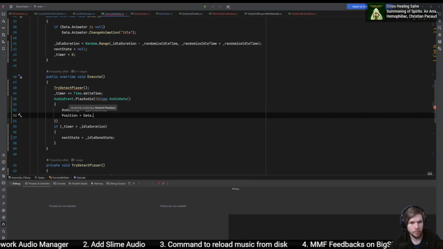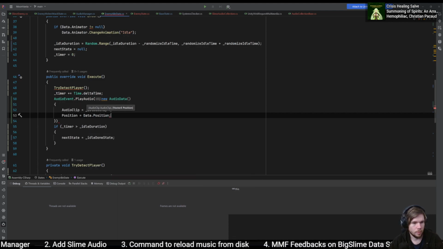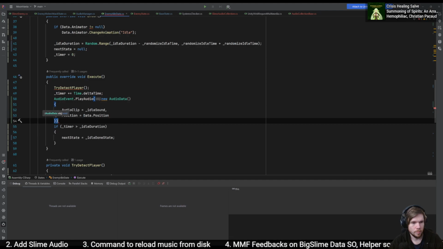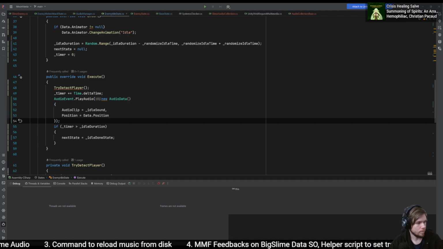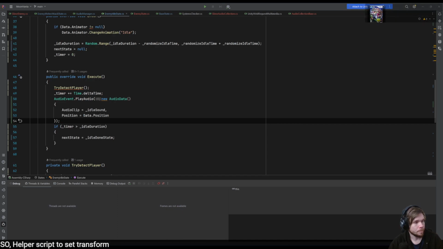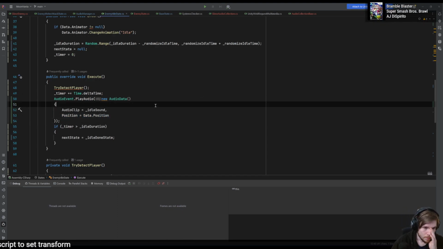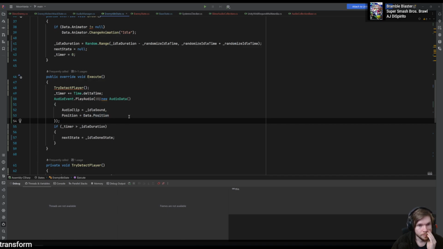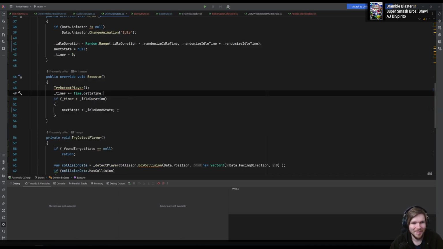Data transform position. This would play on every frame.